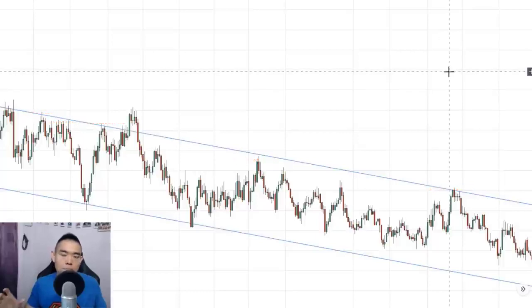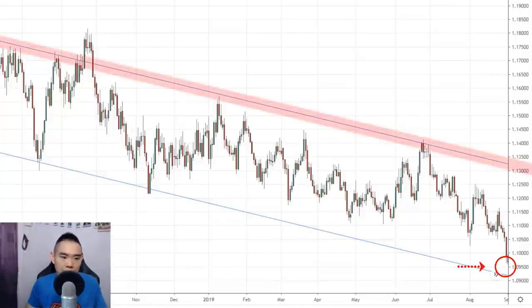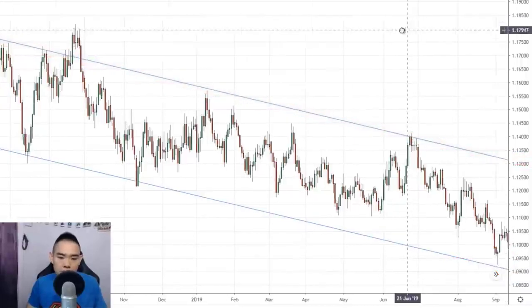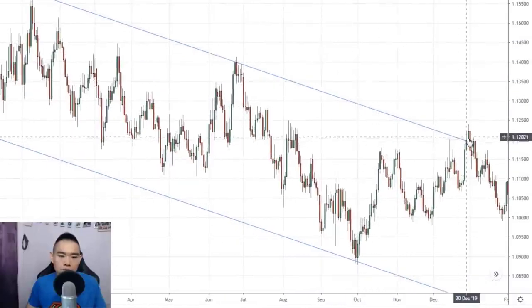Again, you don't want to be trading far from an area of value. In this case, if the market is in a downtrend, you don't want to be selling near the lows of this trend channel, which is here. Because this is clearly not an area of value for short traders. The area of value should be the highs of this downward trend channel. That's the area of value. So in this case, you can see that the market would have stopped you out of the trade as you retrace back towards the highs of this area of value.